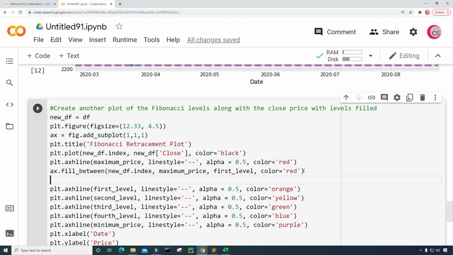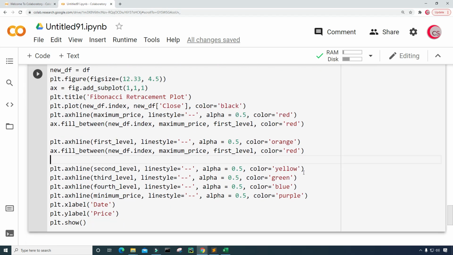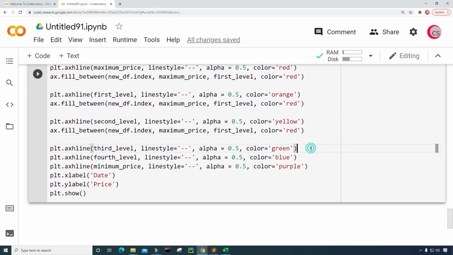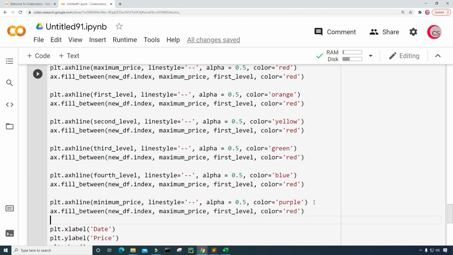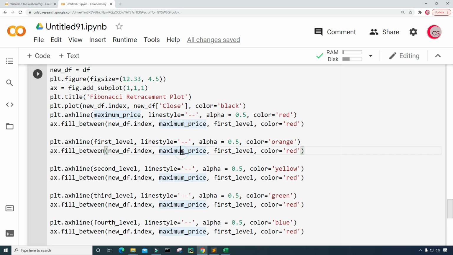Okay. And now I'm just going to highlight this and copy using Control C. I'm going to basically do the same thing for the rest of them and paste that. Okay. And then of course I'm going to change a few things on it. So here I want this to be the first level, and I want this to be the second level. And then I want the color to be orange. And that should do it. I want this one here to be the second level, and then the third level will go here. And the color will be yellow.